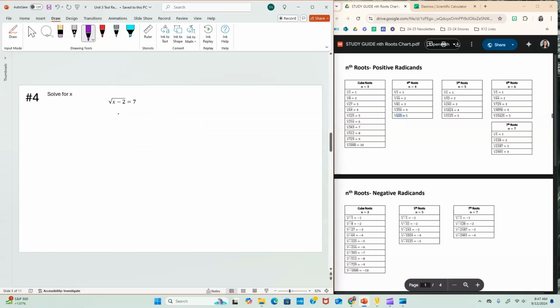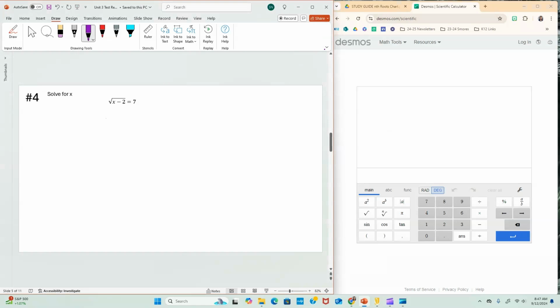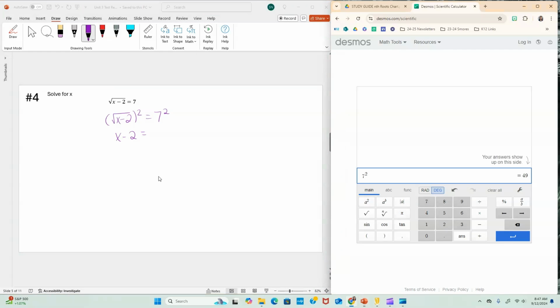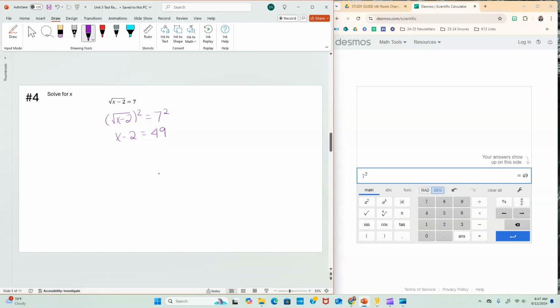So now here we have a square root equation, right? So here we have a square root equation that's asking us to solve for x. So let's go ahead now and work on doing that. So remember, the first thing is to isolate the radical, but my radical is already isolated. So I'm just going to go ahead and square both sides, right? Because remember, that's how I undo that square root. So I square both sides, and then I get x minus 2 equals 7 squared. So if I want to do 7 squared, I can just use my calculator. 7 squared is 49, so I have x minus 2 equals 49. Now to solve for x, I need to do the opposite, and I need to add 2 to both sides.